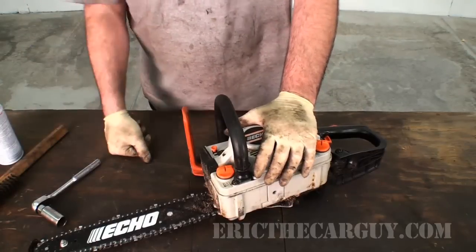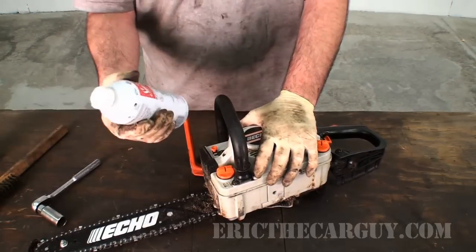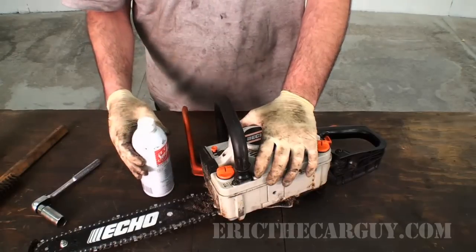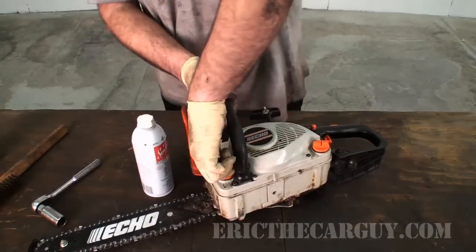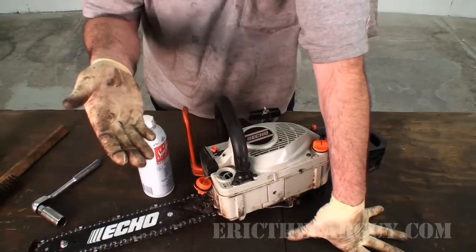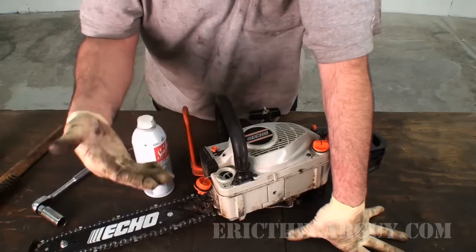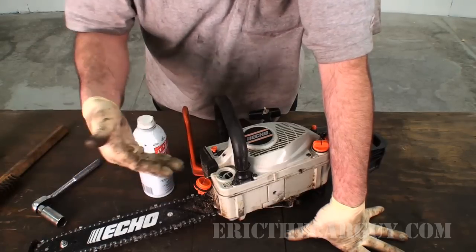And those of you out there are going to have asked me about Seafoam, I don't know how many times, but one of the first things I did was I poured a little bit of Seafoam in here because this is the biggest thing that you're fighting. This gas that's in here sits in here over a long period of time. It kind of goes sour. So the gas isn't very good anymore.